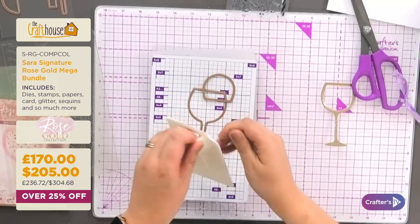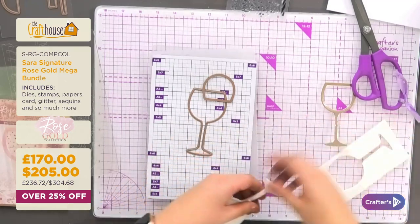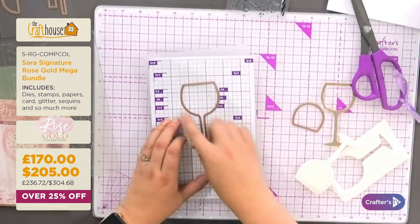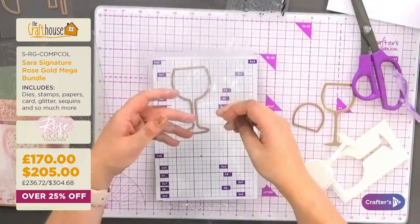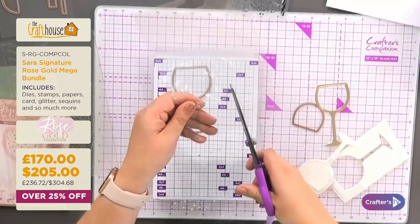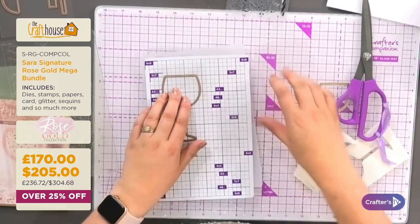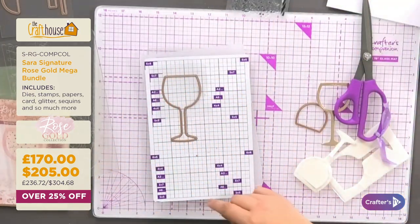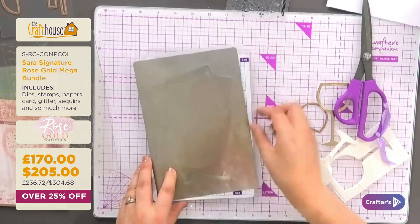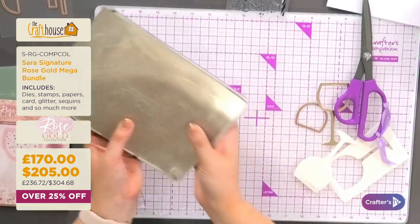And then, do you know what I thought I'd use for a bit of acetate, Joe? Because I only need a little bit. So we're going to cut the acetate out just from the top part here. Inside all your dies, you get a sheet of acetate with the packaging. So what I'm going to do is cut a little bit of that acetate out. It gives me a lovely piece of acetate to cut over there. When you're cutting acetate, by the way, I like to put my metal plate in just so that you get a nice little cut on there.